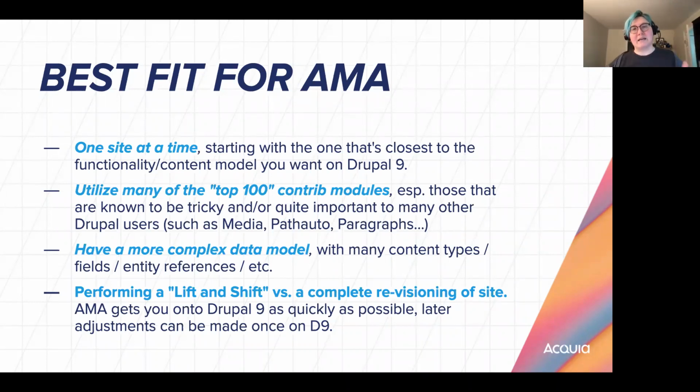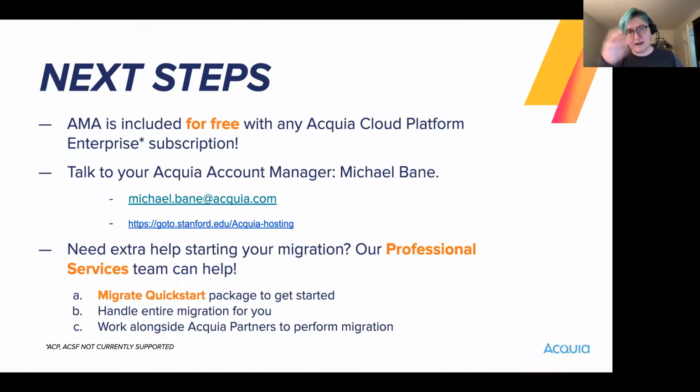And then finally, the last bit is AMA is a tool that's intended to get you from Drupal 7 to Drupal 9 as quickly as possible. So if you were planning to completely redo your entire site from scratch and redo the content model and everything, AMA would be less of a good fit for you. What AMA is good for is getting everything onto Drupal 9 as quickly as possible. And then once you're on the modern platform, then massage your data model and do other things. So just want to call those things out. And then I'll pass it off to Michael to talk about how to actually use it at Acquia.